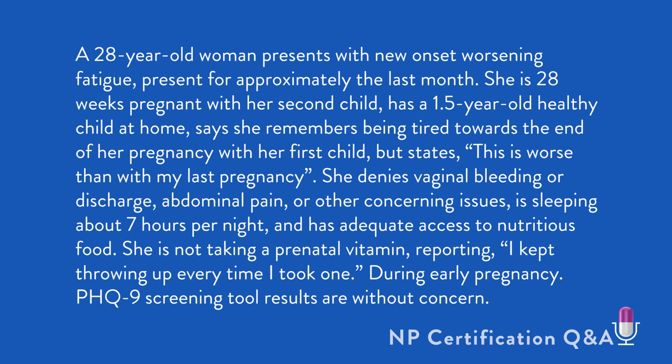There is, I will say, ongoing debate about the helpfulness of prenatal vitamin use, particularly with the iron supplementation for individuals who eat a really well-balanced diet. But at the same time, what we have here is that she has a short interconception period. We know that's a risk factor for iron deficiency. She also says she has access to a nutritious diet, but of course, prudent practice would be to review her diet with her. She might have access to lean meats, leafy greens, all the good things that we think of as having iron in them, but maybe she's actually not eating those things. She is telling you she's not taking a prenatal vitamin because of GI upset during her early pregnancy.